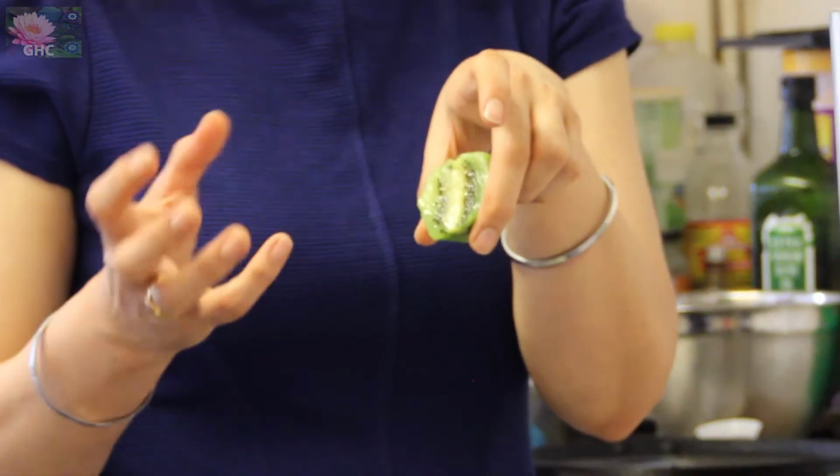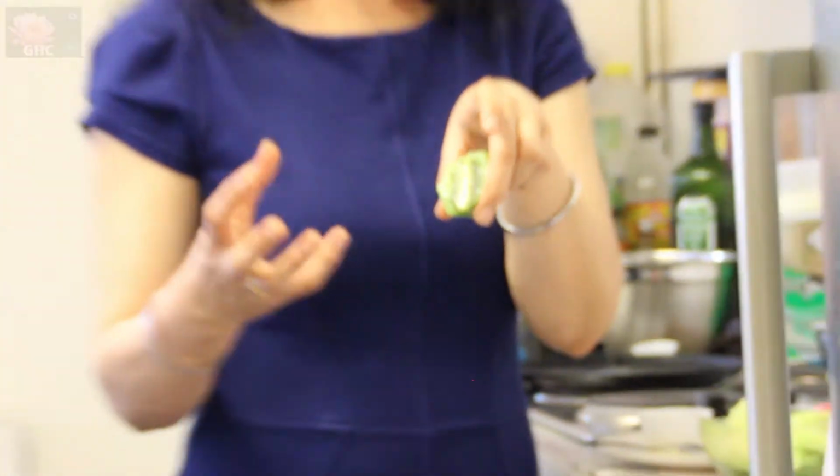Now these black seeds are very rich in omega-3 fatty acids, and these fatty acids are very good for your heart health, for your brain health, and they are also good because they help with blood circulation and oxygenation of your body. And kiwi is another fruit which contains an amino acid called arginine, and it helps improve your fertility. So it prevents impotency. So all those people who want to make babies, please include kiwi in your diet.